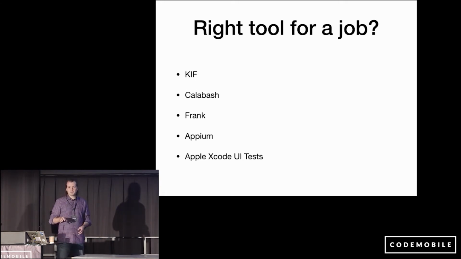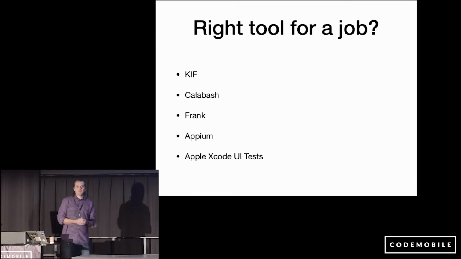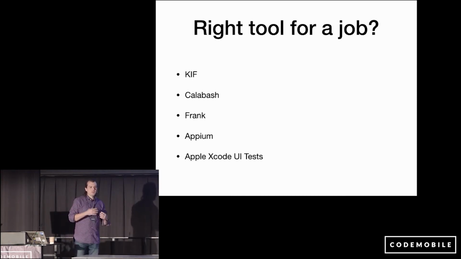If one or two people are doing it and none of the other members of the team are involved, it's not going to pay off. It's going to fall apart, become outdated quite quickly, and be just a waste of effort. So it's actually a team effort. And Calabash was the first tool which introduced this level of collaboration, because the tests can be written without any knowledge of developer languages.